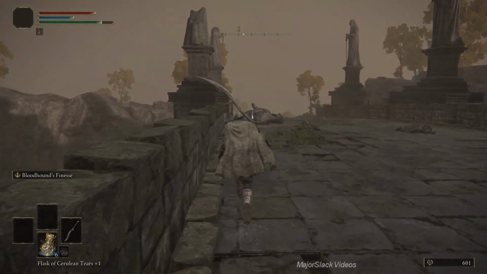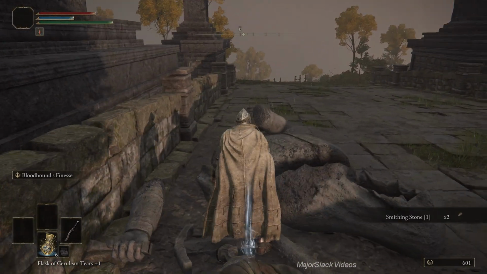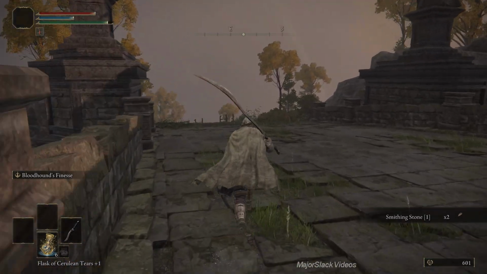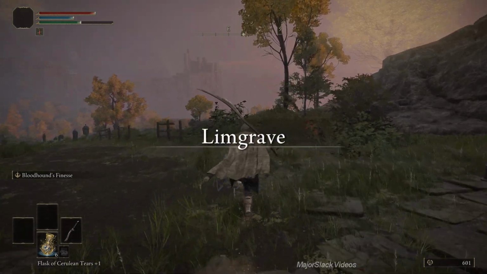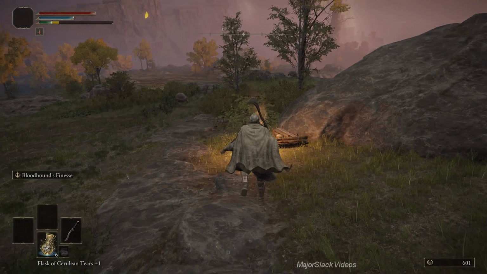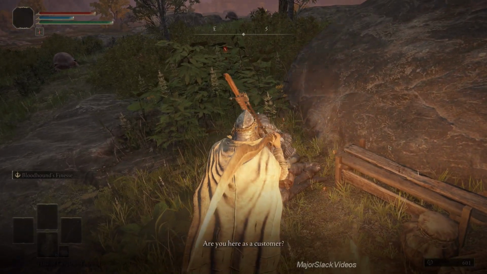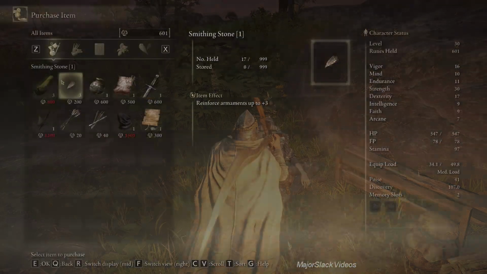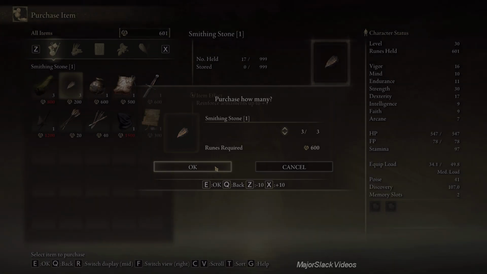Okay, so here we are at Saint's Bridge. And there's 3 smithing stones here. Strike that, 2 smithing stones. And this merchant here will have 3 smithing stones, 1. And I've got the exact amount of runes to get that. Save 1 rune. So here's getting down to our very last rune. This is perfect.